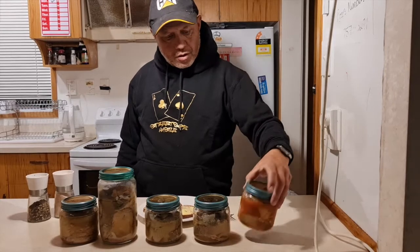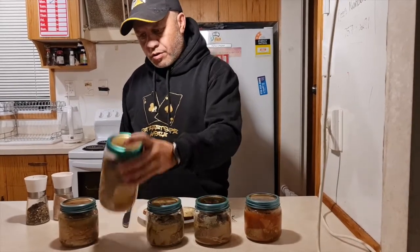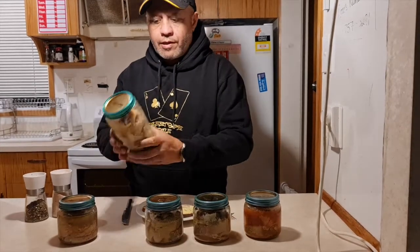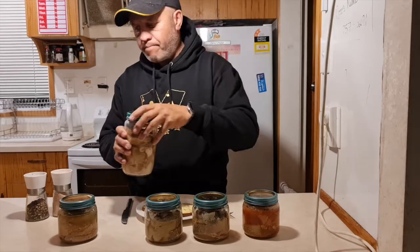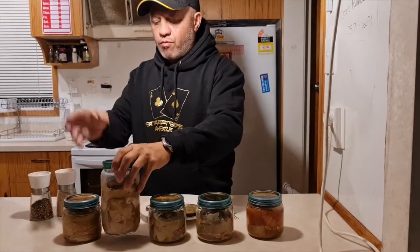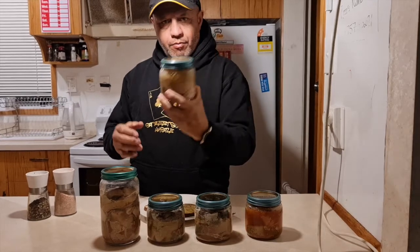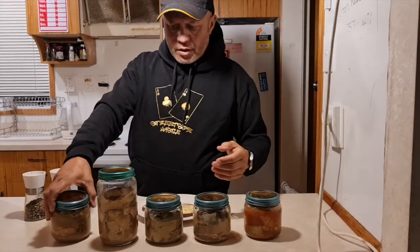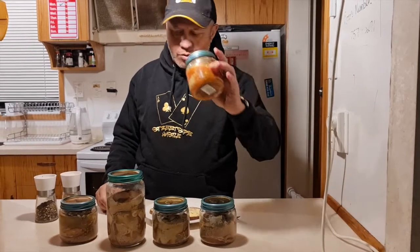So we've got the tomato sauce one there, got the 2 ordinary ones. This one here is normal as well, but it's got the male egg roe in it. And then we've got the lemon pepper one. Okay, so Mum wants to open up the tomato sauce one, so that's the one we're going to open.